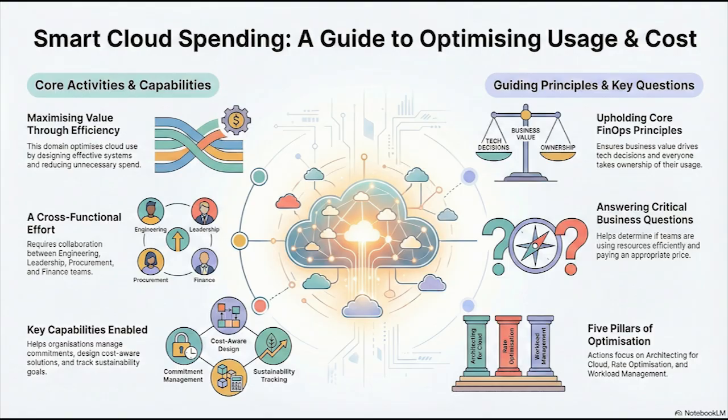To summarize it, I'd say effective optimization requires this embedded integration of architectural design, strategic financial commitments, utilization policies, both manual and automated, and sustainability metrics. It's a dynamic, multifaceted balancing act. It requires constant energy. And this deep dive really reveals that true optimization isn't just about finding the cheapest rate or cleaning up waste after it happens. It's about embedding cost, carbon impact, and risk tolerance directly into your system design choices before you even provision the resources. That's how you future-proof your efficiency.